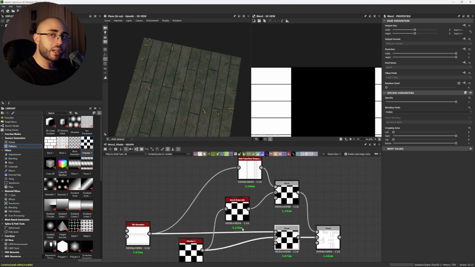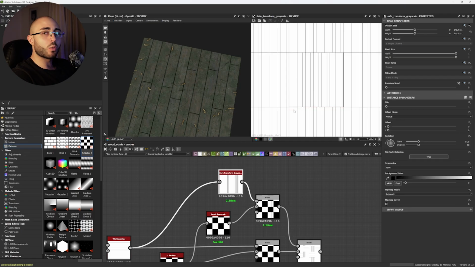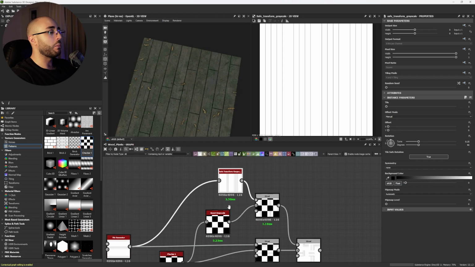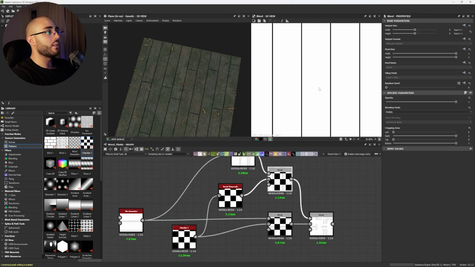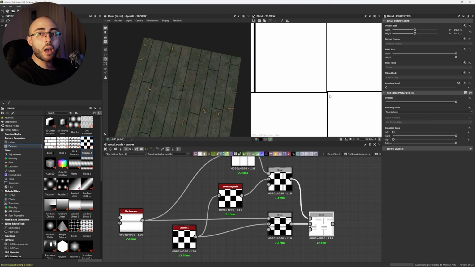Then we're going to replicate the same effect, but in this case, we're going to use a safe transform to safely rotate the texture and change the direction of our tiles and multiply it by the invert of the checker 1 to get this image. Then we're going to blend them together with a max lighten, and you have your pattern.